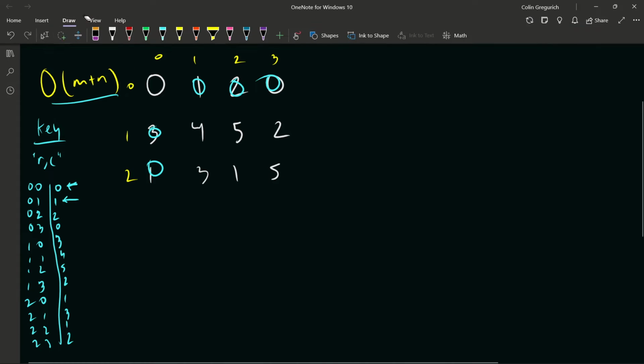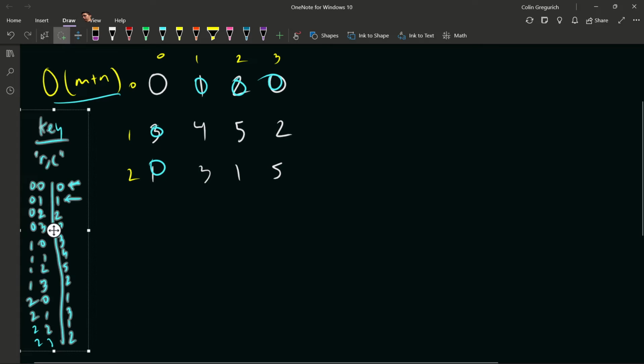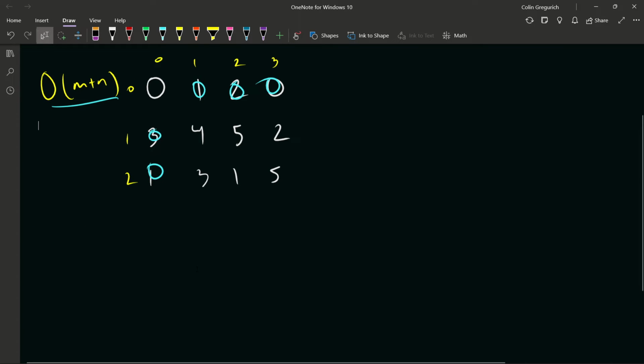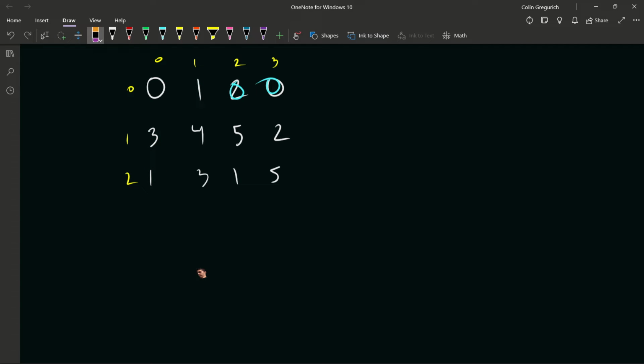So the way to do that, let me clear this out real quick. The way to do that, of course, if you're doing constant space, unless you could figure out a way to use a single variable or a constant number of variables, that's not the solution I know of. I don't know if that's even possible. What you want to do is use the matrix itself to store data about whatever you need, right? In this case, we're going to use the matrix itself to know which columns and which rows we should change to zeros.